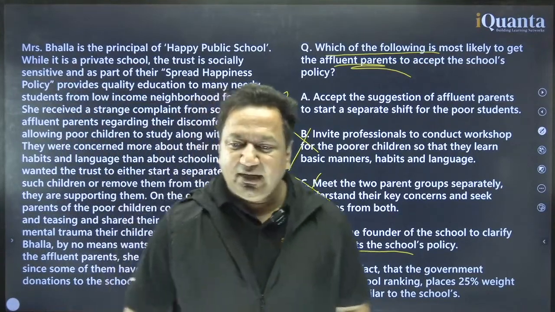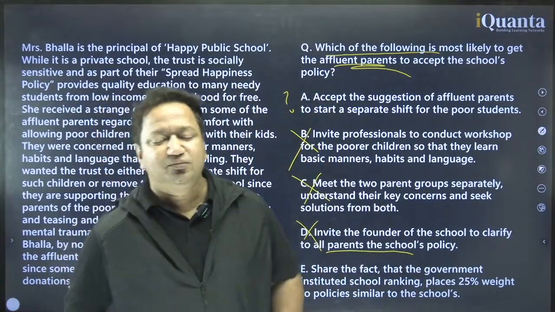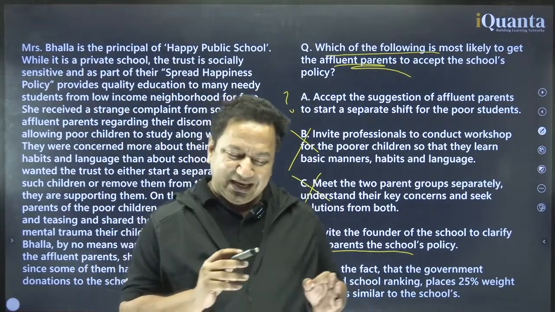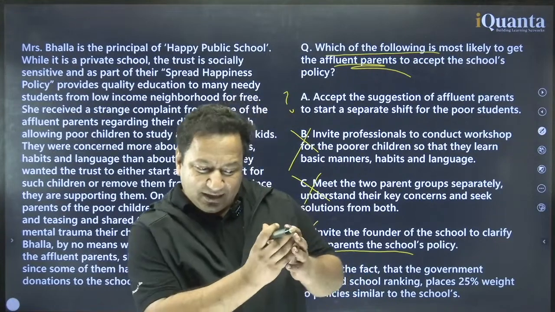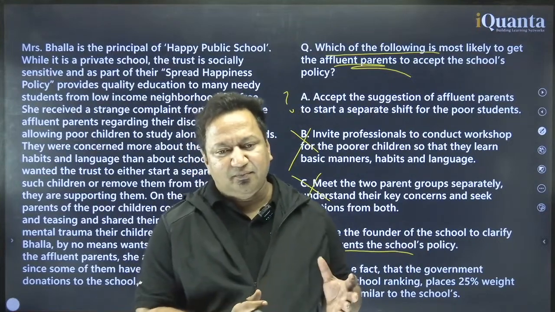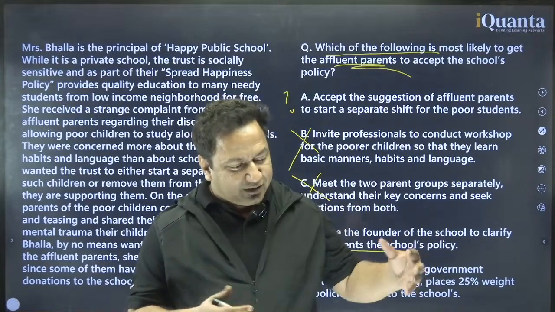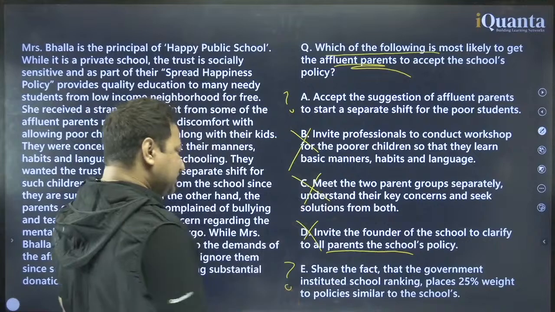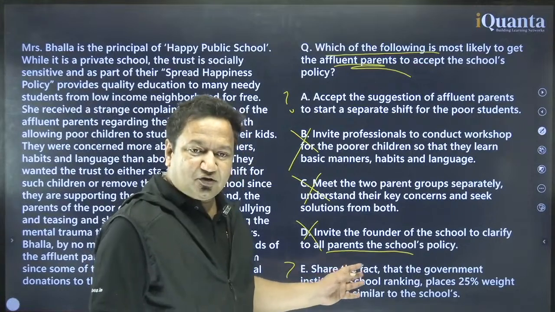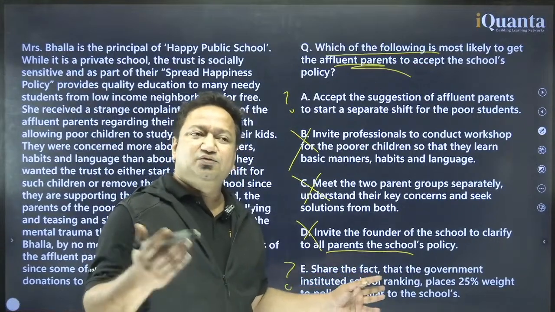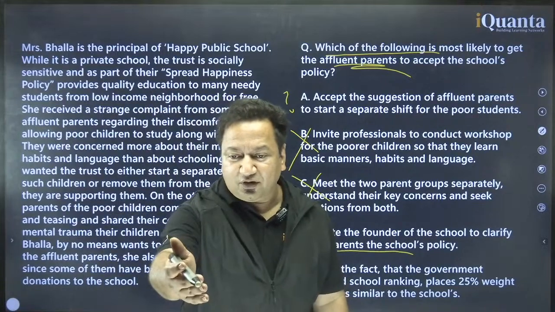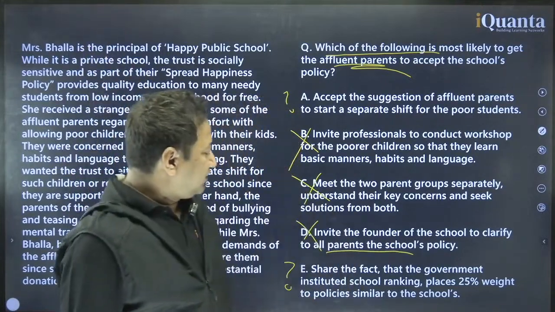By the way, let us try to think logically like mature humans. Have you ever noticed that humans believe in things which have been statistically proven, in numbers, stats, and data, because that cannot be counter-argued? The only option that has some kind of data is option E. And if this is correct, then automatically every parent would want their children to study from the best, top-rated schools, isn't it? That's what you are also looking for, a top-rated B school, isn't it? So the fact will be shared.